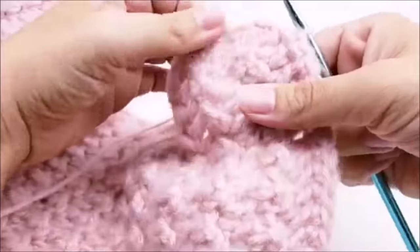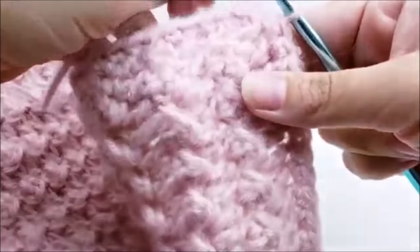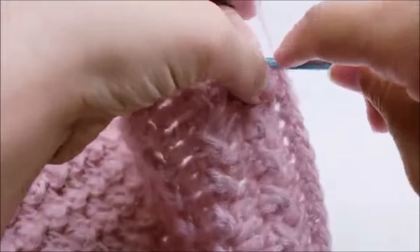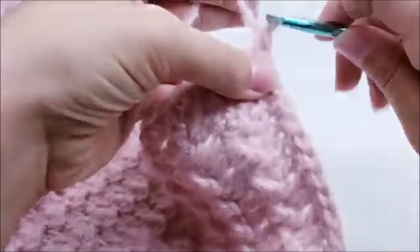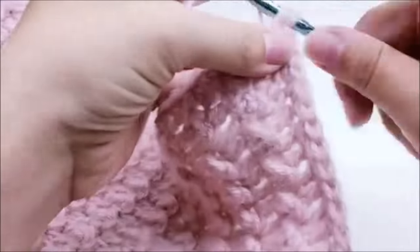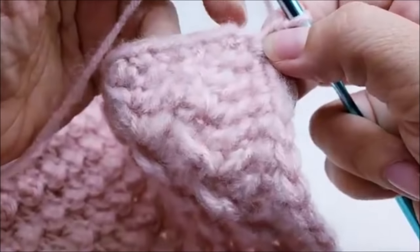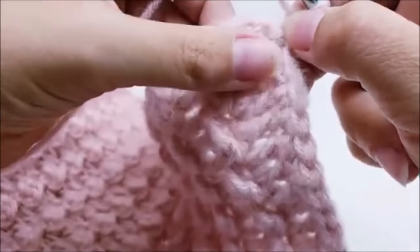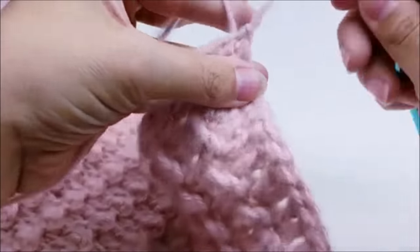Just like that. Okay, I have made it all the way around my whole blanket with my single crochet, and I'm at my last stitch. What you want to do is make sure you put three single crochets into your last stitch, your last corner, and then we're going to slip stitch in our first single crochet over here. Remember, we chained one, which is right here, and then we started single crocheting. So not into the chain one, but the first single crochet, and then you can tie this off.